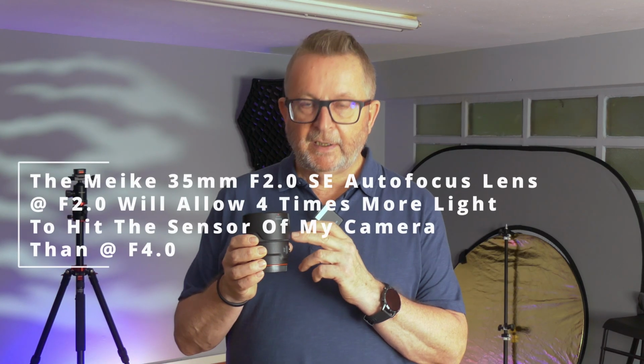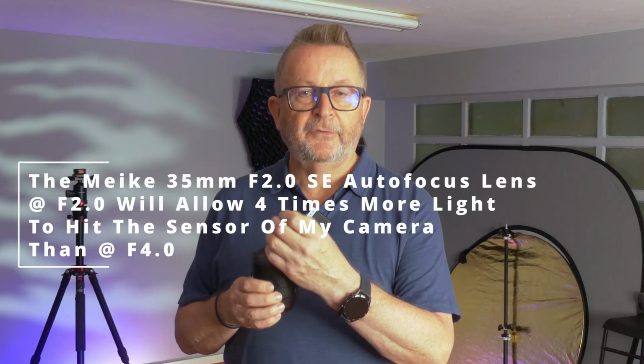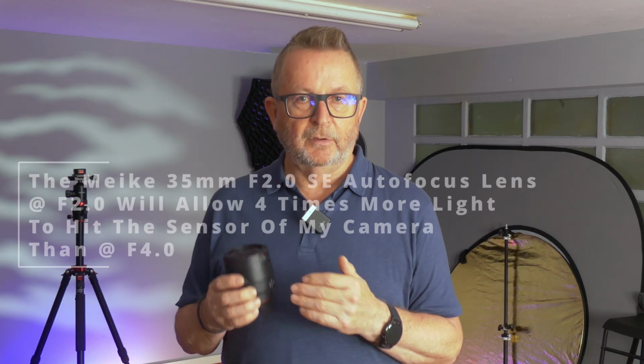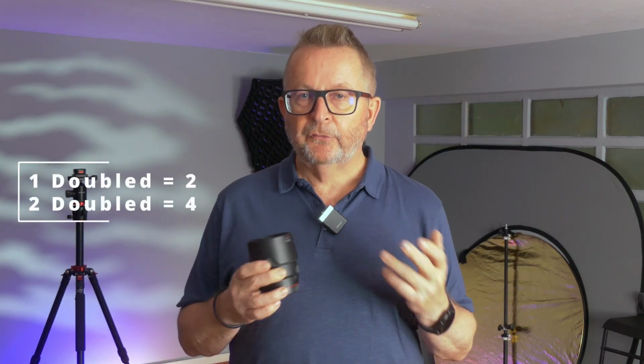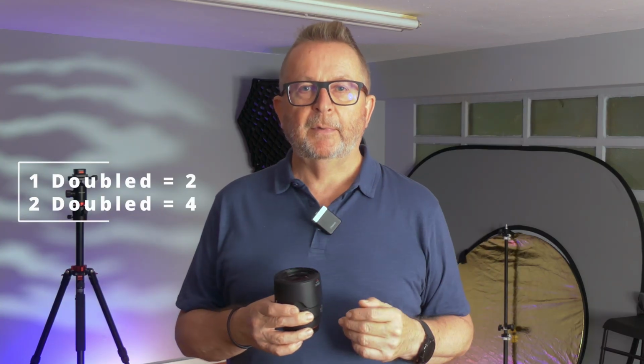And 2 stops of light are 4 times the original amount of light. So this lens at f2.0 is going to allow in 4 times the amount of light that the lens at f4.0 would. This is because each stop of light doubles that of the previous stop. So if this is 2 stops wider, then it will allow in 4 times the amount of light.